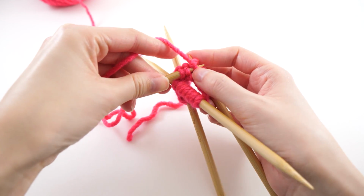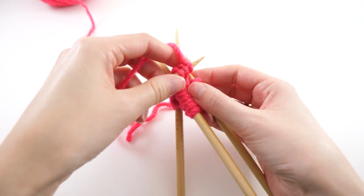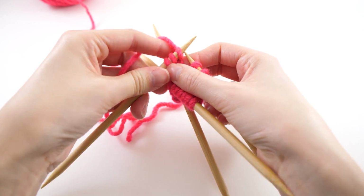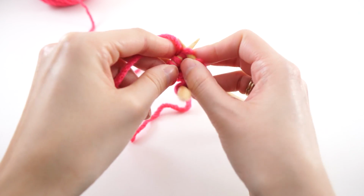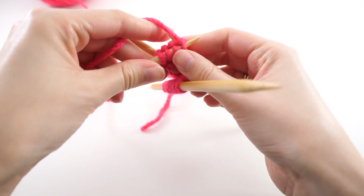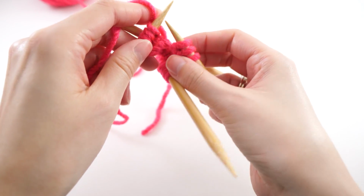And I think you'll find too that this goes a lot more smoothly when you're working in your lap. If you're trying to work on a table like I am here, your needles are going to bang against the table, and it's going to look a lot more difficult than it actually is.